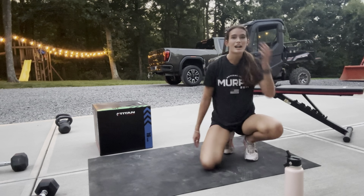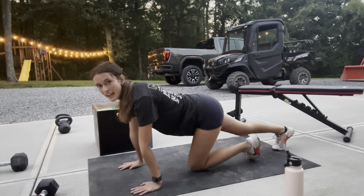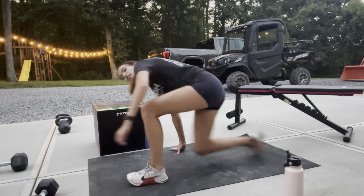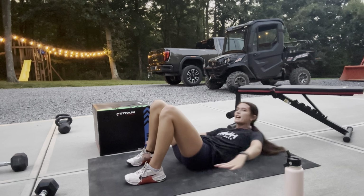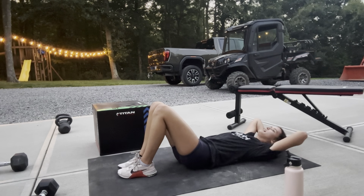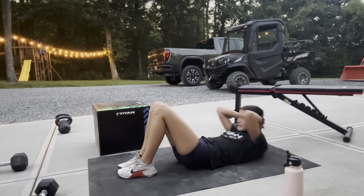Okay, for my core workout, this is basically what everything looks like. So plank, I do for my hands rather than my elbows, holding that, keeping a straight line. And then penguin crunches, laying on your back, you have your knees, your feet flat, and you reach side to side like you're waddling like a penguin. Normal crunches, grab behind your neck and just raise that neck up like that.